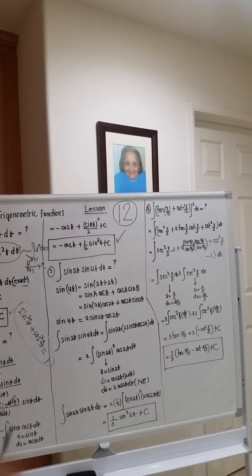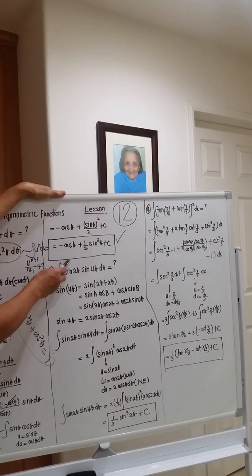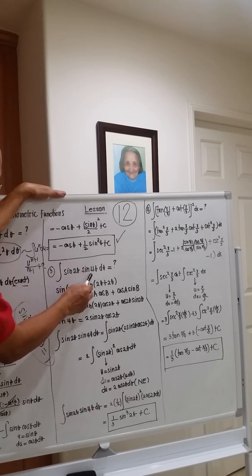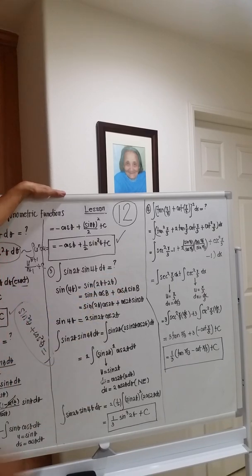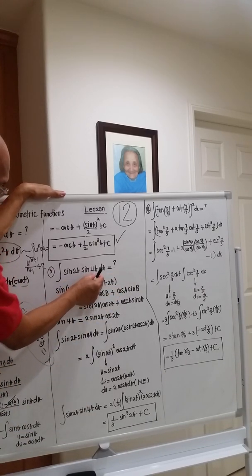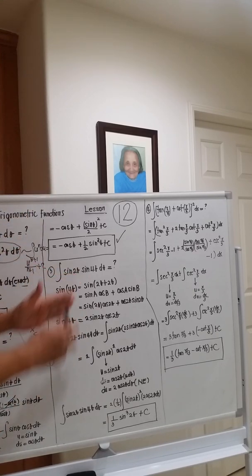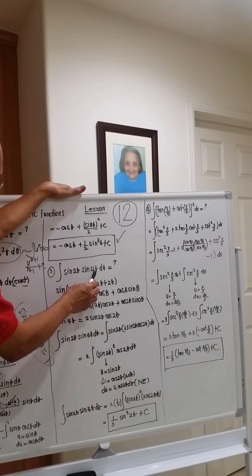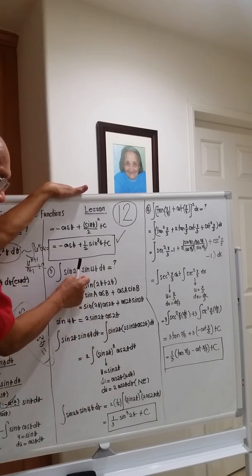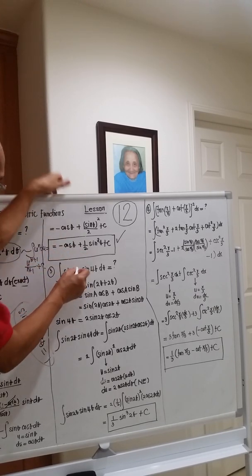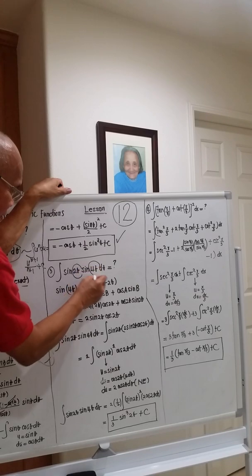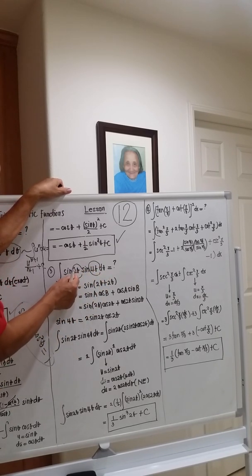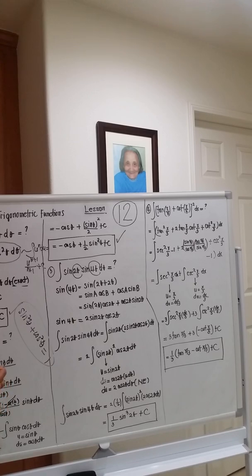Problem number 3. A little bit complicated. The integral of sine of 2 theta, sine of 4 theta, differential theta equal to. This is twice theta, this is 4 times theta. So to integrate this one, for the meantime we cannot do anything, not unless we convert this 4 times theta to a twice theta. We make this similar to this. To integrate it, the angle should be the same for both sines.